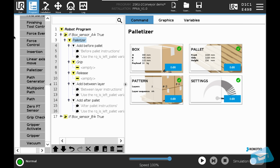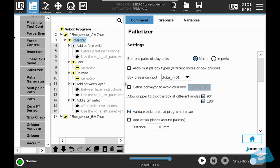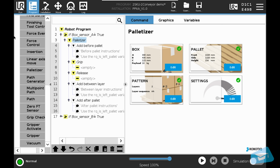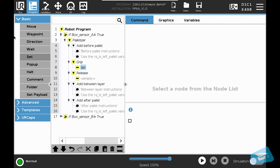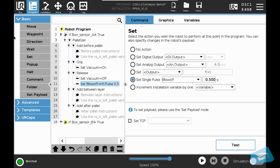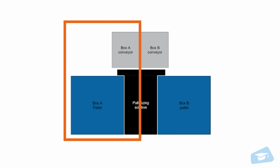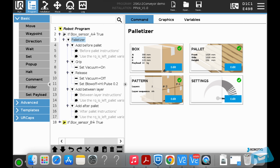Let's go back to the main interface of the palletizer node to reach the settings section to select the box presence input. You can modify other settings if needed. What's left is finishing the programming of the grip and release. To do so, let's add a vacuum grip and a vacuum release command. The robot will now pick A boxes on the left conveyor and palletize them on the left pallet.